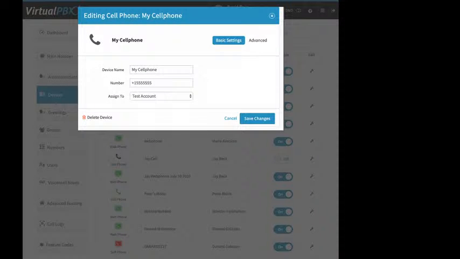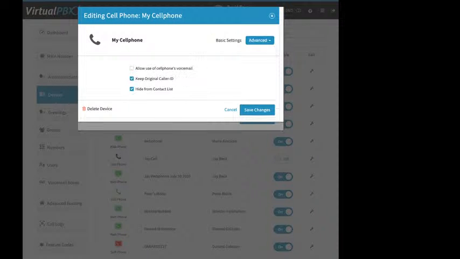Now, when Dash sends a call to a cell phone or a landline, this is the default settings under advanced. So what happens is that phone will ring, you pick up, and you're going to hear a message: this is a forwarded call, please press 1. So when you press 1, you're telling the system that yes, you are there, and yes, you want to take your call. For our former vConsole customers, that was like pressing pound to accept the call, right? This time you just press 1.